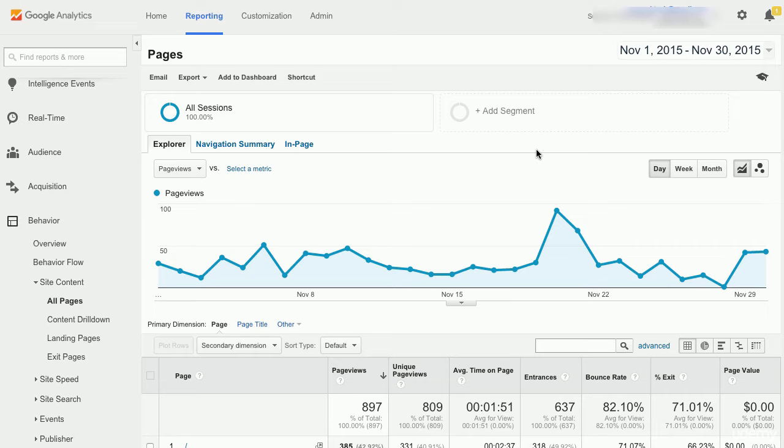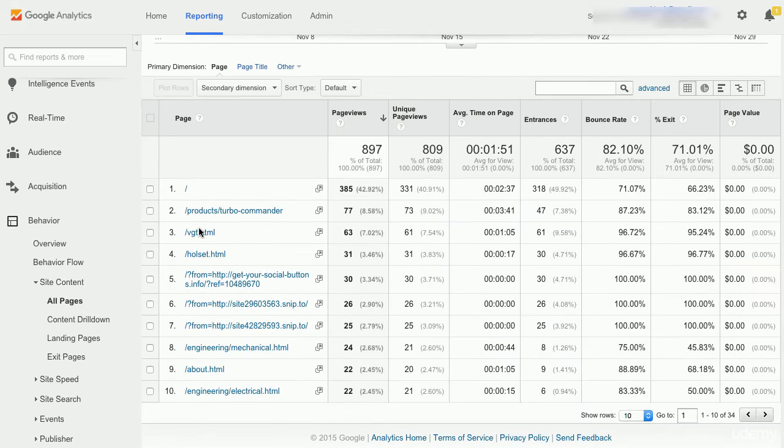The All Pages report gives you a quick overview of your top content, your page views, bounce rate, and entrances, etc. I want to point out that on the far right-hand side, there is a column for page value. And what this does, once configured, is total up all transactions that occurred from this page and any value that you attribute to goals and divides it by unique page views for this page. So this can give you the financial impact that a particular page has. And this is helpful because it allows you to understand which sections of your site are producing and which sections you may want to improve. You can interact with this report just like you can with most other reports on the site.